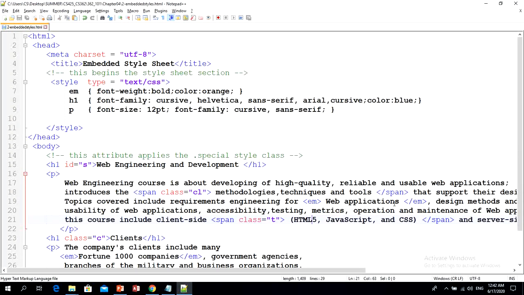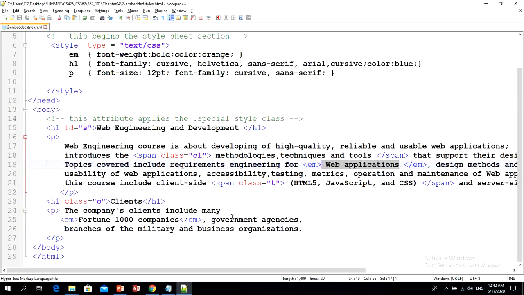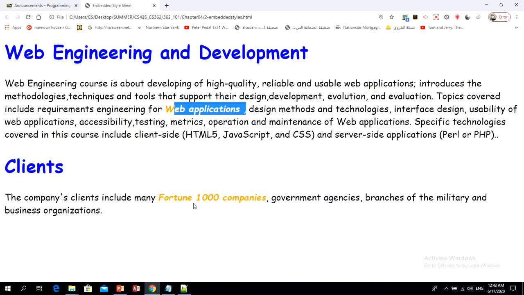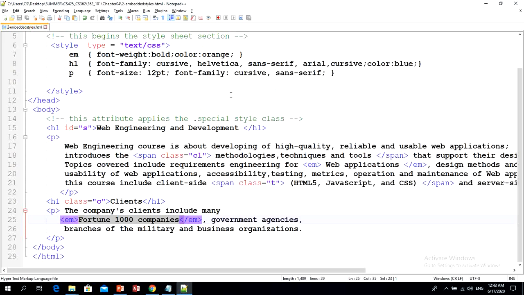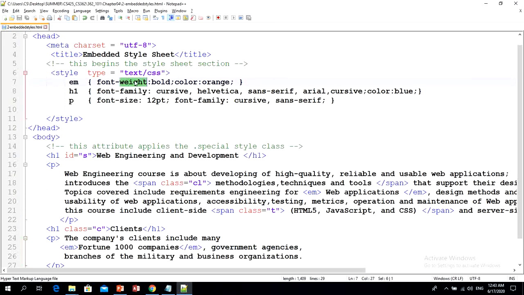Not this one, sorry, web applications, and my other EM is here, Fortune 1000 companies. So these two, web application and Fortune 1000 companies, will become bold, as I said here, the font weight bold, and the color is orange. So the style has been applied there for two places.